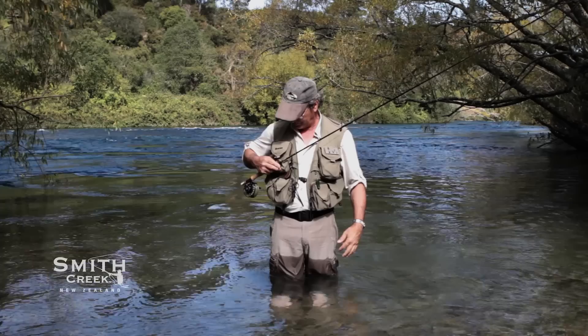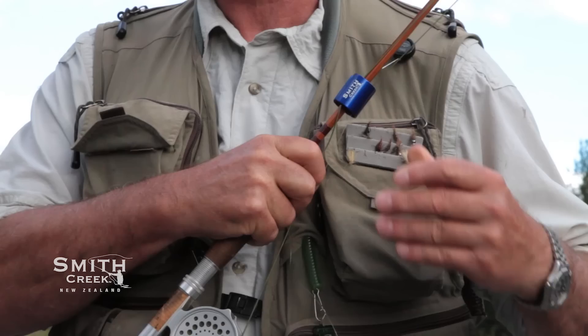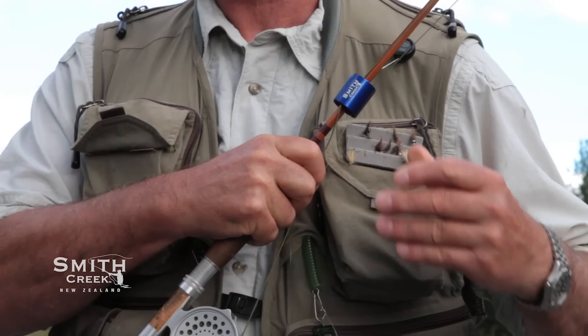When using a fly rod, secure the clip directly above the handle. This tilts the rod, keeping the line from wrapping around the rod tip. One of my friends likes to put his line into the clip with his rod — this holds his line so it doesn't fall back through the guides. Not a bad idea really.